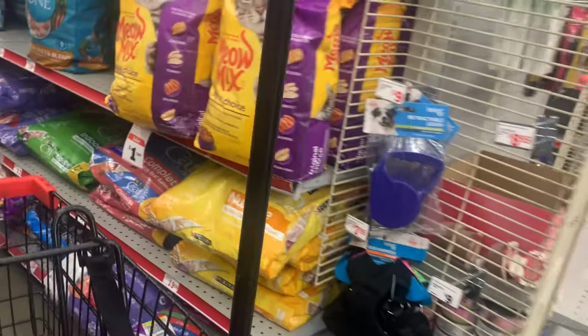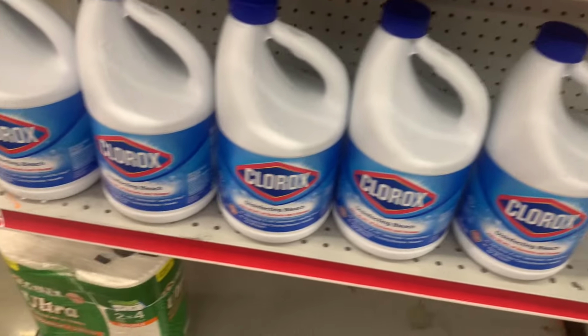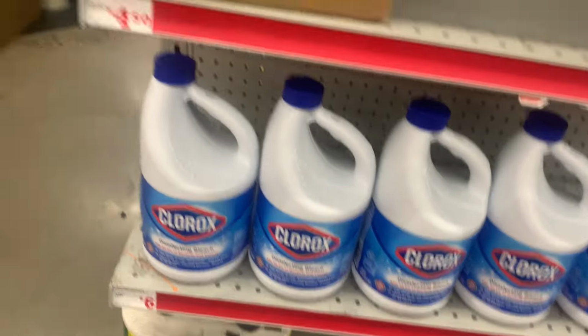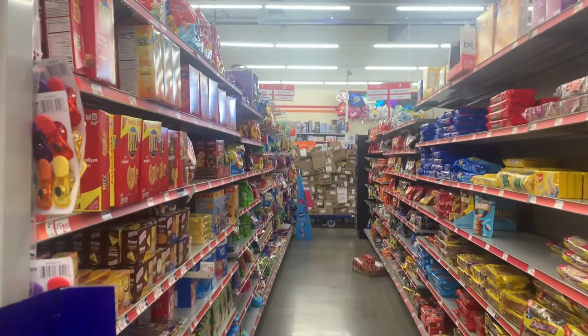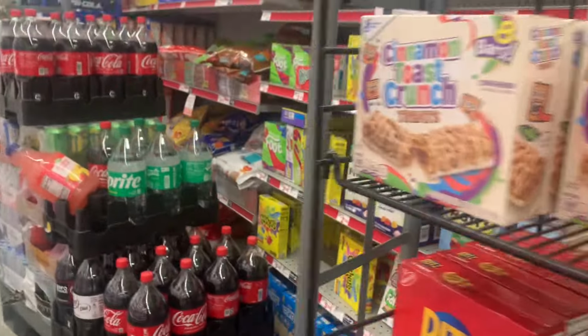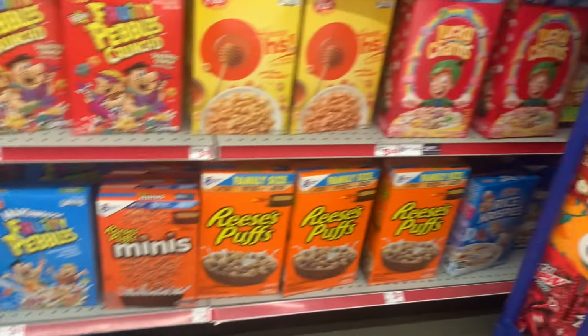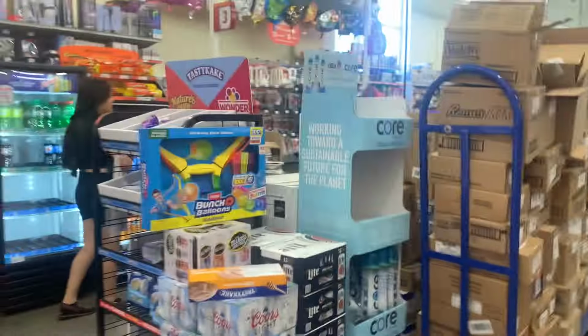Okay. There's some cat food here, Dollar Owl. It's $6. $6, that little. Here's all them boxes. Okay, you guys, let me see. That's the reason why I don't come to this one. They don't be having nothing in here on sale. I don't even see the $3 cereal. Much of nothing but boxes everywhere.